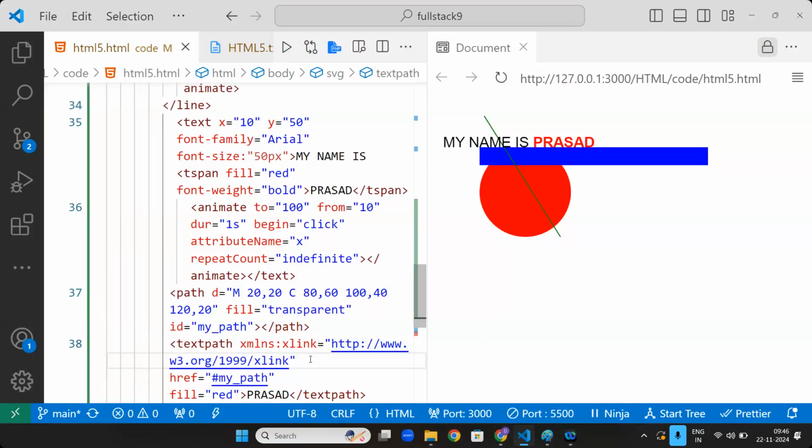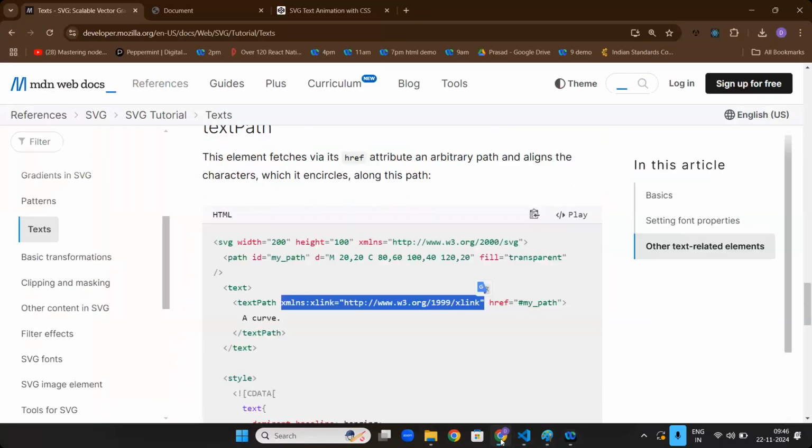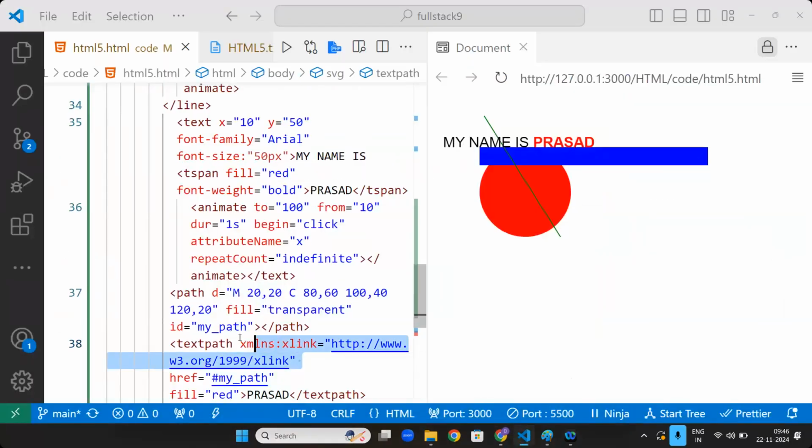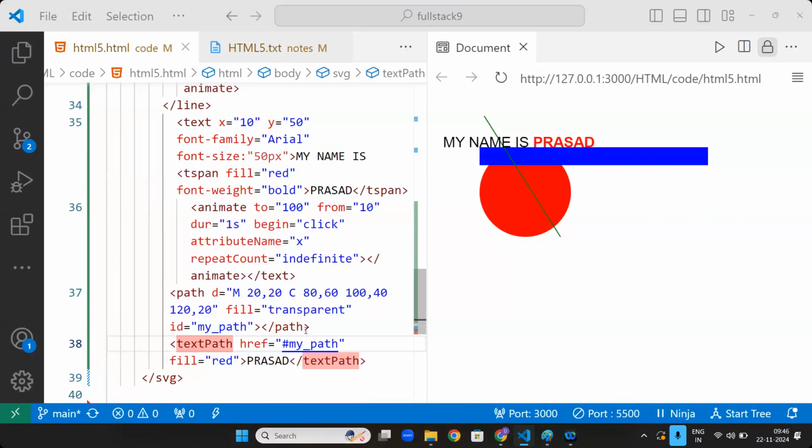Sir, why use the path tag? Imagine I want my text to print like this in different paths, in a different way. First, you will create a curve using path, and then you give that path one ID, and in that ID you will give your particular text. Automatically, your text will come in that path. Now, where did I make the mistake? Actually, it should work. I think the P is capital, text path.